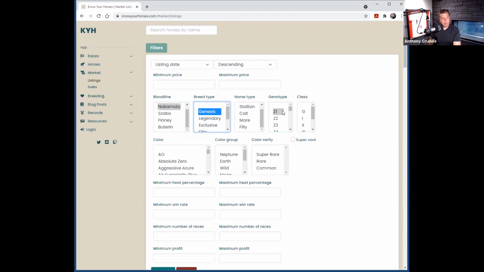Then if a Z1 breeds with another Z1, it creates a Z2. And if it's a Z2 with one of these, it creates different bloodlines. Each one of the horses has different characteristics and traits. So the goal is to breed your horses to race and to compete. What I have done is buy some of the top horses to be able to breed to sell. If you go to the breeding section, you can see the stud farm and stuff.